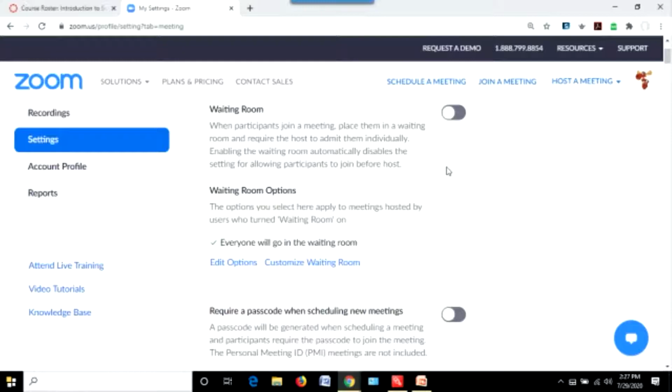I've never used it, quite frankly. I don't like to put an extra impediment in front of the people who are trying to get into my Zoom meetings, but it is an option that you have, and especially if you should start having someone trying to break into your meetings, it's an easy fix for that. My problem with the waiting room is that people come in and out of my meetings all the time, and I don't want to have to stop multiple times to let someone in who's come late. I just don't want that hassle, and I don't want them to have to wait to get in. So I don't like it much, but it is an option for you. So I don't turn that on.